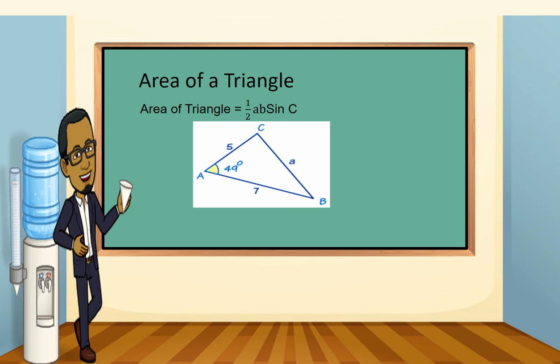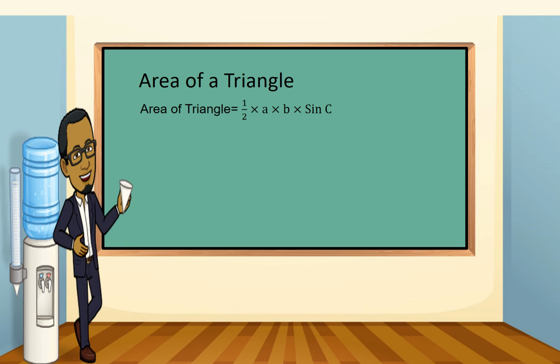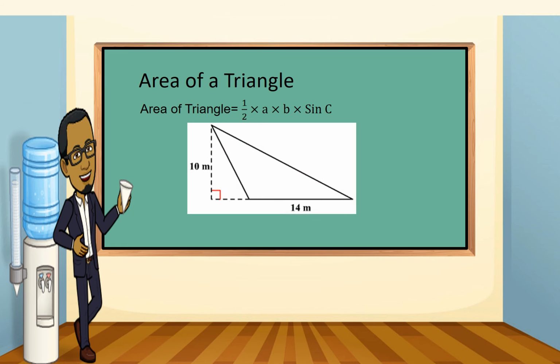You are awesome. It is 13.2 squared units. That is found by multiplying half of 7 and multiplying that results by sine 49 degrees. Let's see what would happen if we used our formula to rework the area of this triangle. I will give you a few seconds to try it.